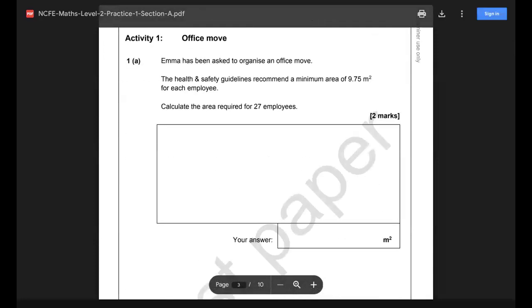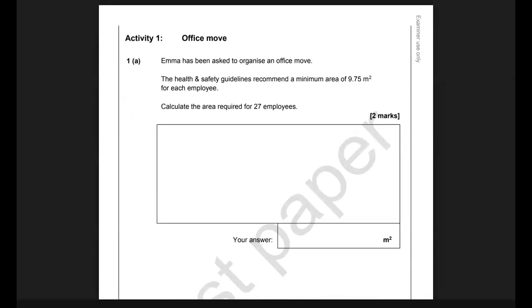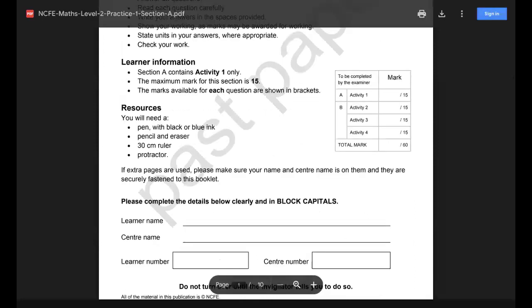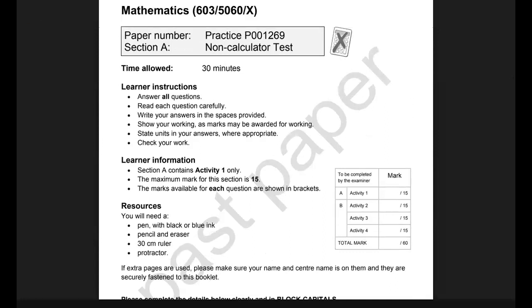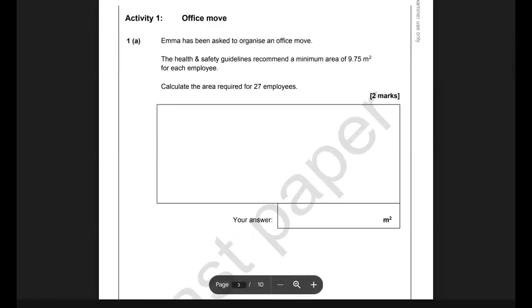It's a Functional Skills Level 2 maths exam. This is to show you how to answer questions in the exam, and I hope that you'll be able to understand every bit of it. It's very crucial for you to stay tuned. Look at this question now. Don't forget, this is non-calculator, so don't do it with a calculator.